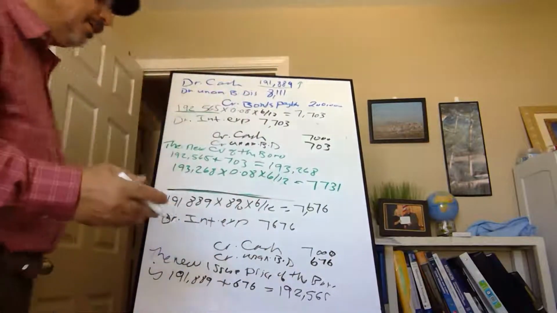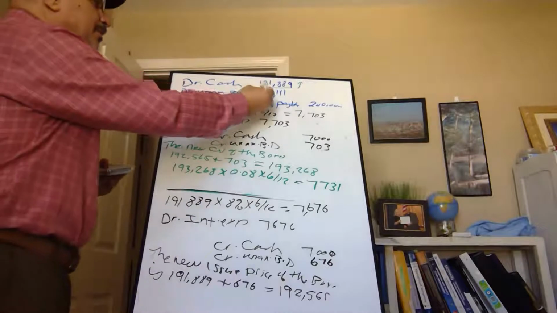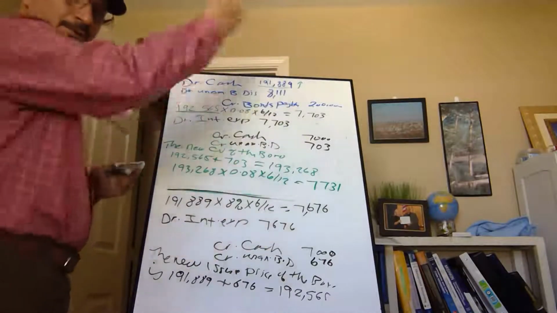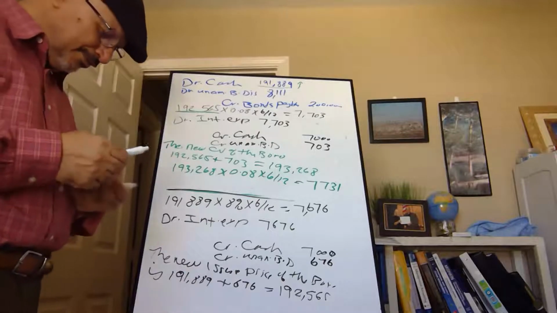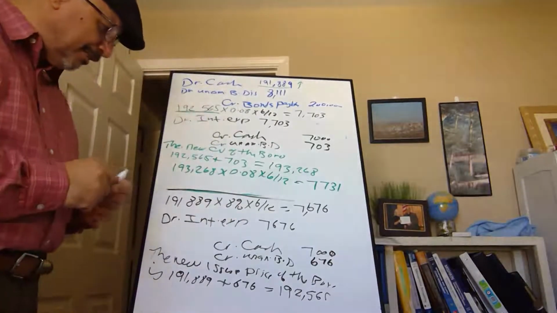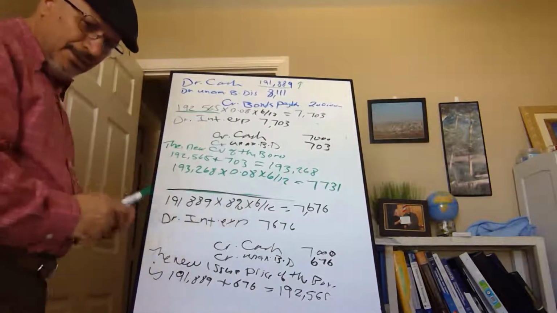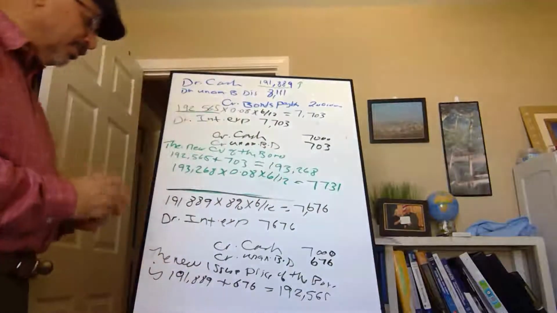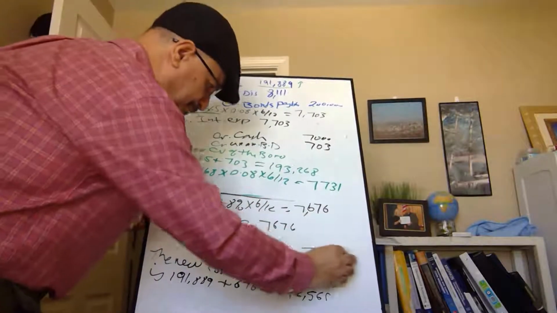7,731. Notice it goes up. Every time it goes up a little bit because the carrying value of the bond goes up also. That's going to give us a higher interest expense. Okay? So, again, we do the same as what we did here and here. So let me do this new journal entry over here.